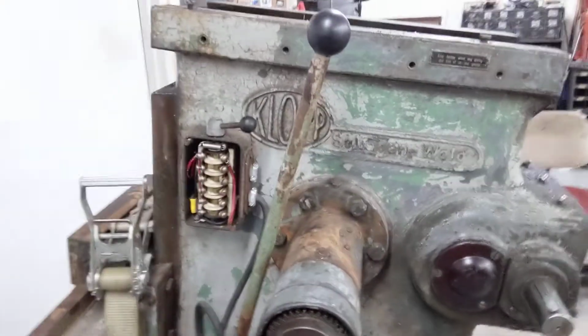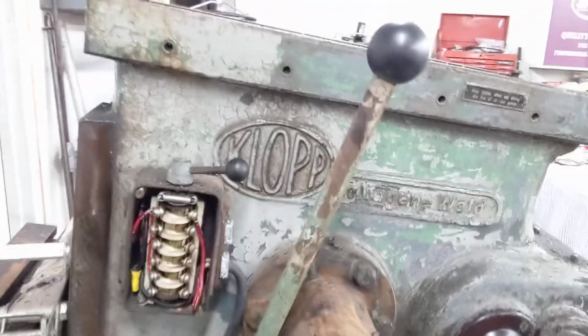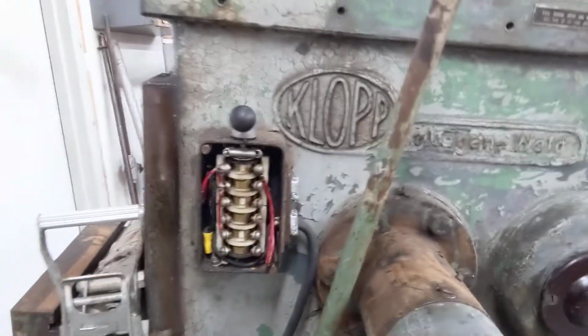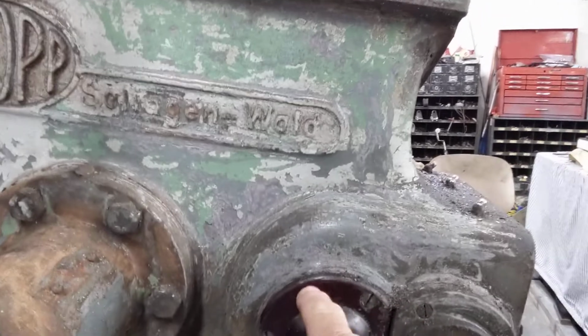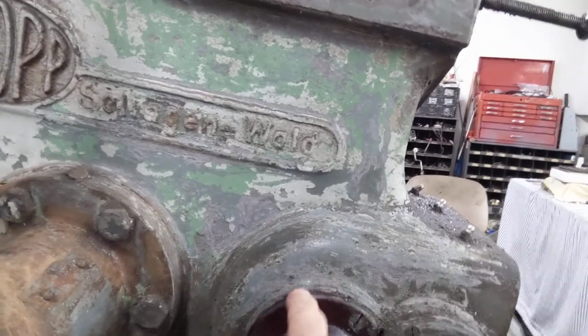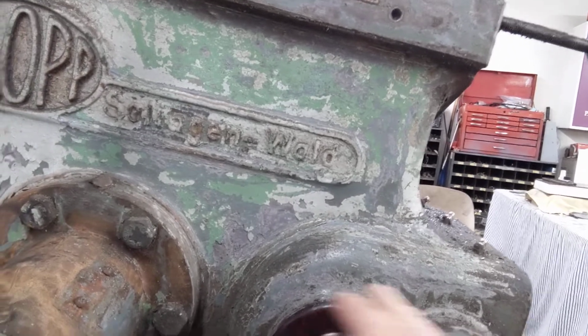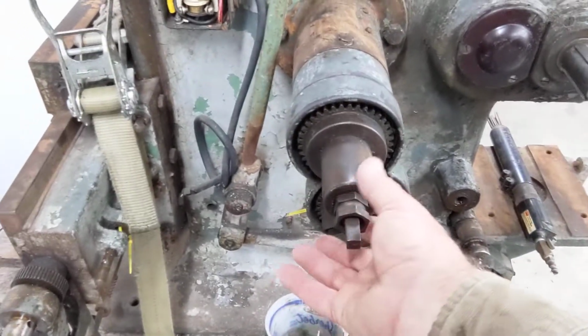Now the chore is getting in and stripping it completely down. This is the electrical switch box, and it has a 50 hertz newer style 3-phase motor. So I was real lucky there. Everything looking really good. Bakelite. I thought this was maybe phenolic, but these are Bakelites. Fortunately, all 4 are good.